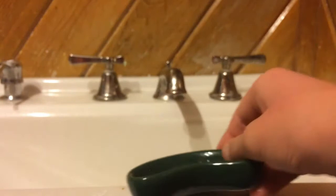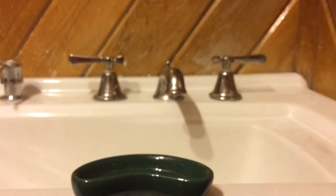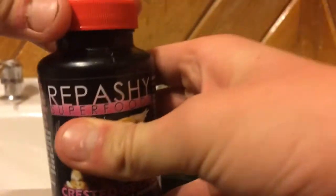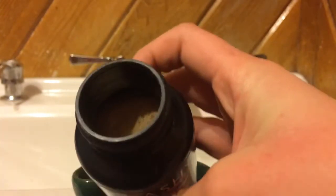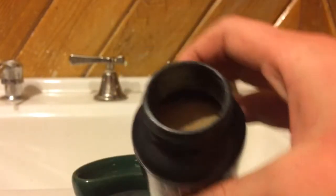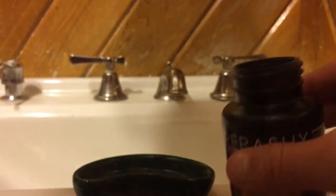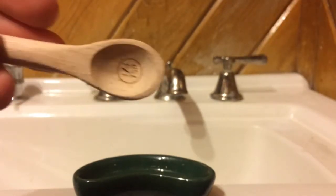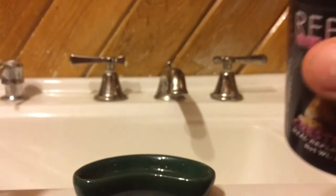See? And now I'm going to put the bowl right here. I'm going to get out my Rapashi. Open it up. And see, it's like a little powder. I love smelling it. It smells really good. It smells like baby food. I like to get my 1/4 teaspoon measuring spoon right here.